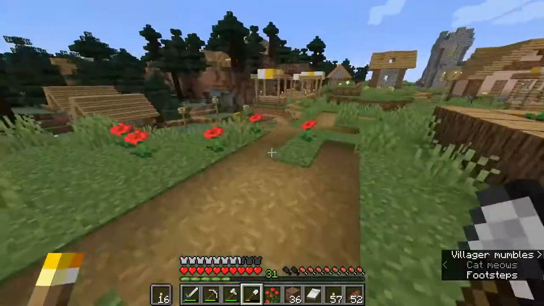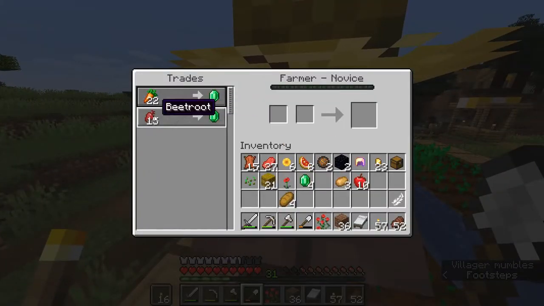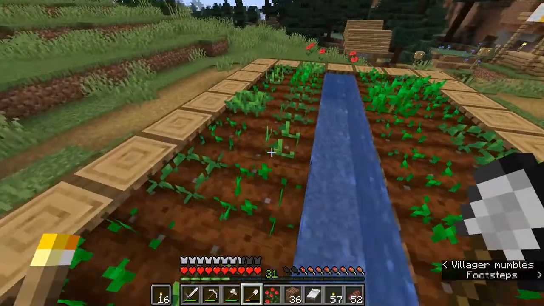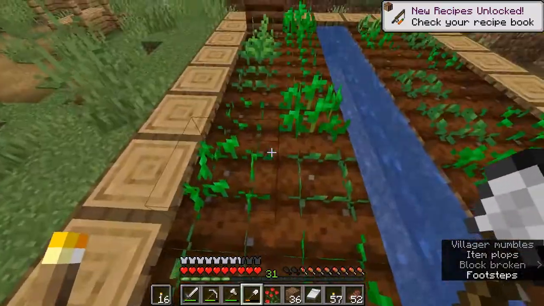We have a nice farm. And a farmer. What do you want? What do you want, farmer? Carrots. Oh. Do they have carrots? I need carrots. Potatoes. Carrot. Boom. There we go, now I can start growing carrots. I'm sorry, I need your carrots though.